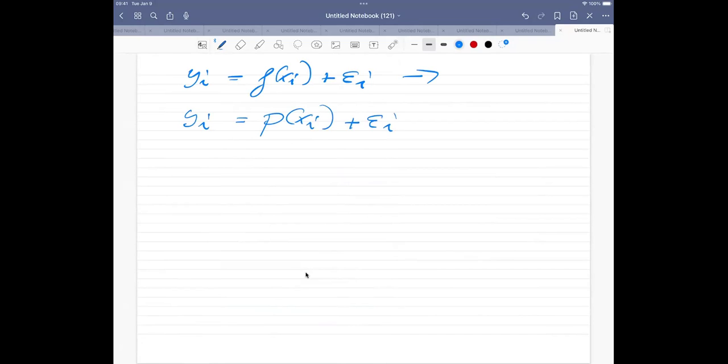And that epsilon of i doesn't need to be normally distributed, because we are going to make a model for the probability. And when we have a model for the probability, that will dictate what epsilon will look like. Now, in our previous case, we assumed that epsilon was given by a normal distribution, and we said that f was a non-stochastic function. Now we replace this with a stochastic function.